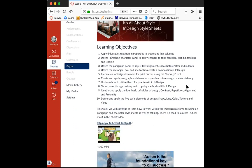Illustrate how to utilize the color palette within InDesign. Show correct image resizing and cropping methods within InDesign. Identify and apply four basic principles. We're always thinking about this, the CRAP: contrast, repetition, alignment, and proximity. Define and apply the five basic elements of design: shape, line, color, texture, and value.